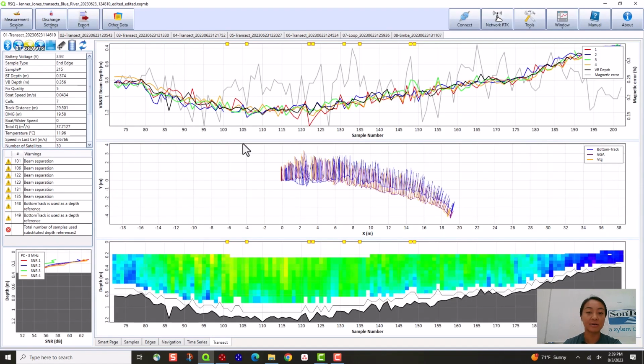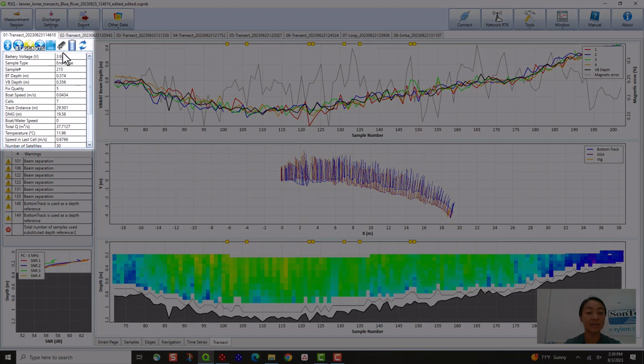What you see is the general sort of landing page when you open a data file. This is pretty much identical to what you'll see in the field during a data collection session. So let me just point out again what the various windows and screens represent. On the top left here, you've got various icons to tell you the status of certain data streams coming into your system. And then a tabular here where you can add or remove any sort of parameters that you want to see in the field or in post-processing.